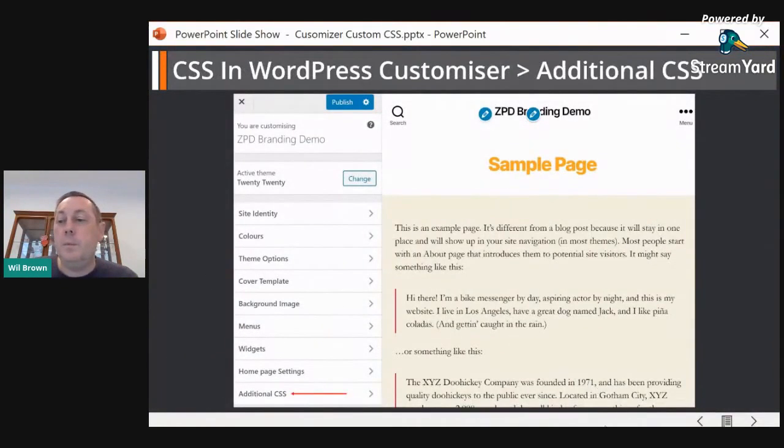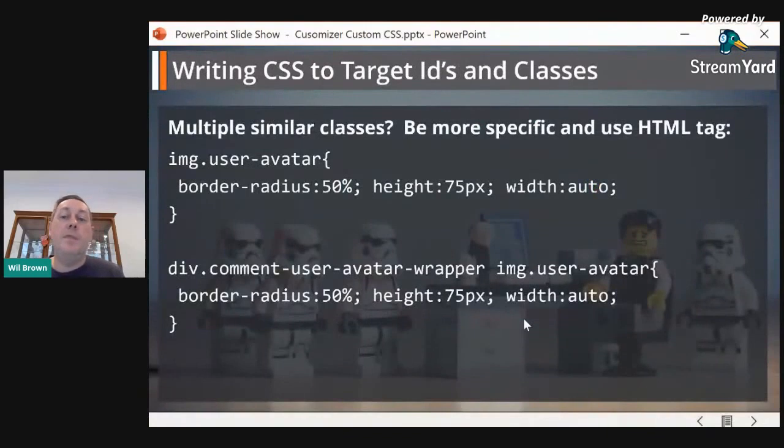Let's just go back a little and jump to the comment. The other one under here is the div. Again, if you want a hierarchy to make sure that you get that specific grouping of classes, here is an example in CSS where I'm targeting the image. This is the same result as the one at the top, but I'm broadening out the structure of the HTML a little bit more. What I'm saying is I want to target a div with a class name of comment-user-avatar-wrapper. So that's the comment wrapper.